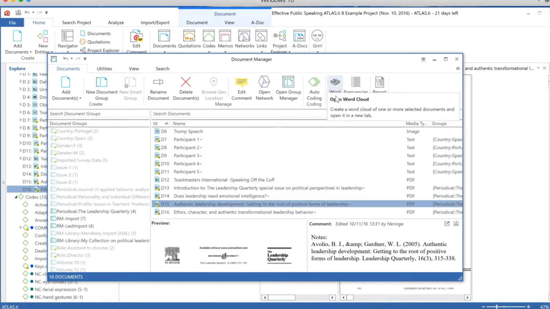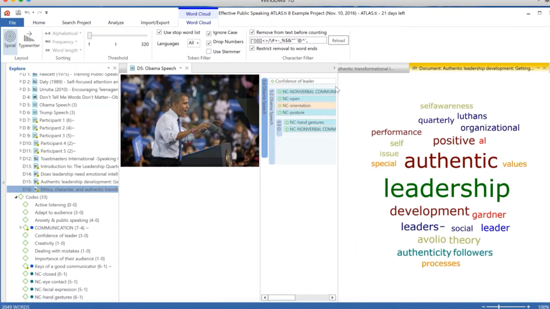Click on the word cloud, and just in a few seconds I'm able to visualize this cloud. If I go with my mouse on each of the words, I see how many times it has been used in this article. Positive 88 times, authentic 242, leadership, wow, and so on.